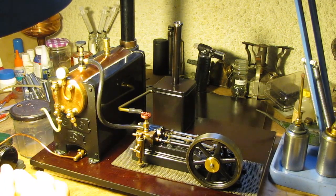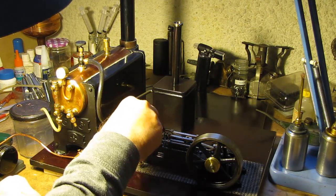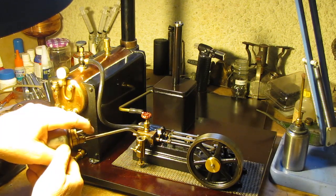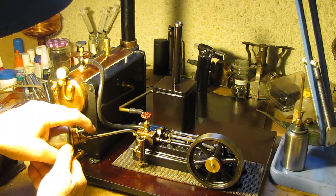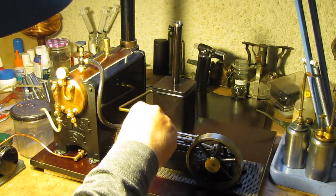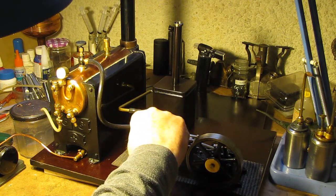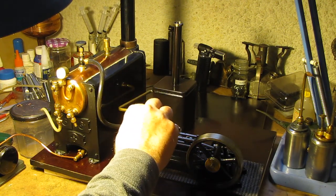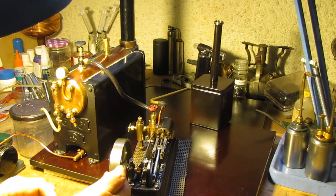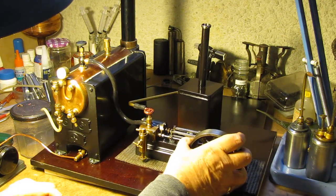I'd probably change my mind at some stage and put something a bit more colourful. A bit of steam oil in the inline oiler — I can get this off. That's a long thread. I should do it; I don't want to put too much or it'll really oil everything up. So here we go, that's done. I leave this open normally and regulate the steam from this one here. I've put all the oil in the various places, so that's ready to run now, hopefully.